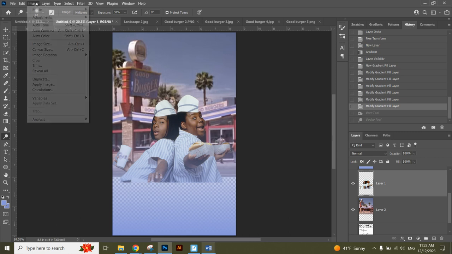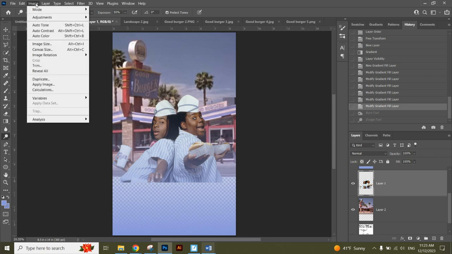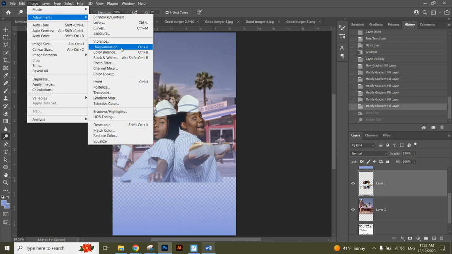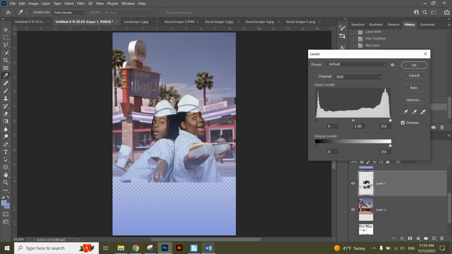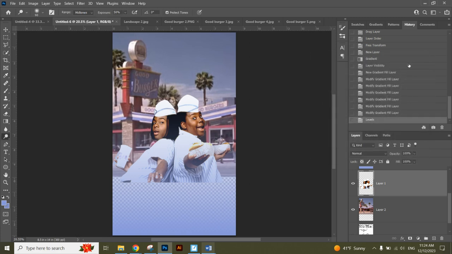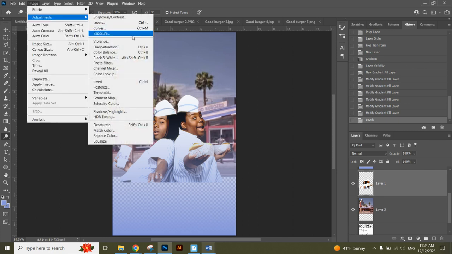You could even mess with some of the colors of the photos if you want to go to image adjustments. And I like to use levels, which is a good one when you're dealing with your shadows and your highlights. So they got a little washed out there, but I can also make the pictures a little bit bolder too and make them stand out a little bit more compared to the kind of faded out picture in the background. So stuff like that works out well for you too. Those are the big ones that I tend to use.